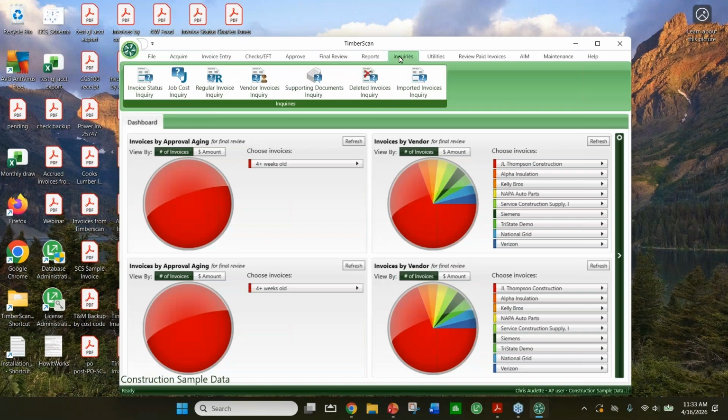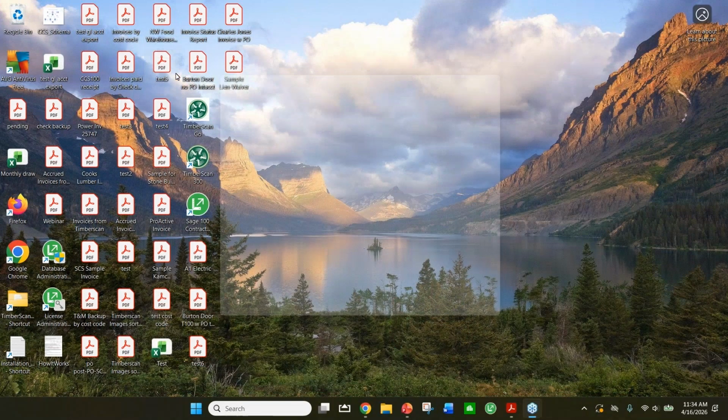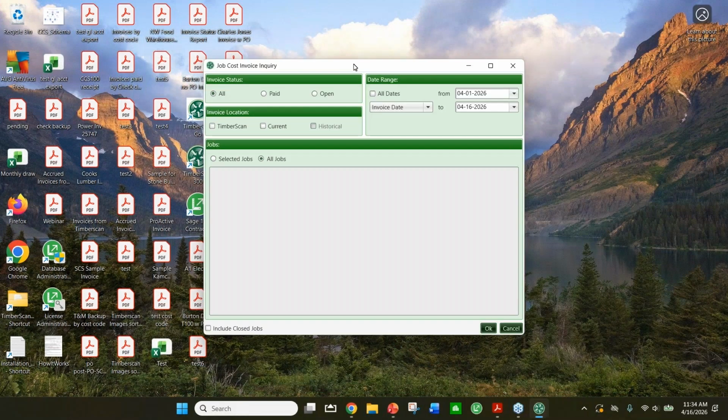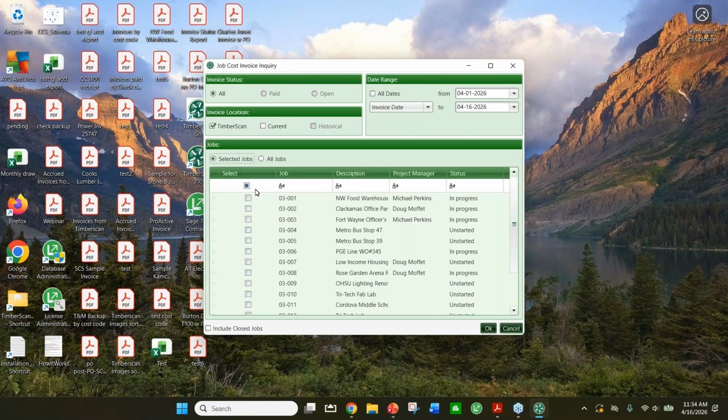All right, I just mentioned looking at all the invoices for certain jobs. So, this is where you would do that with this inquiry, the job cost and invoice inquiry. So you can look at all your invoices for a job, but you've also got some filters here. So maybe you just wanted to see all your invoices for a certain project, but maybe just through a date range because you needed that billing backup for that cost plus or T&M job, et cetera.